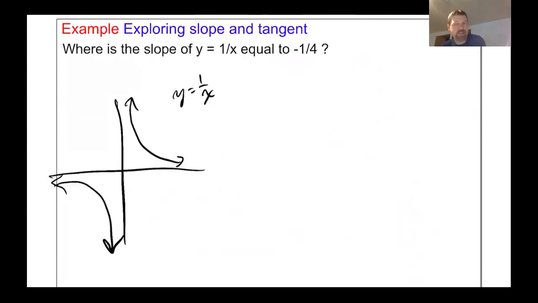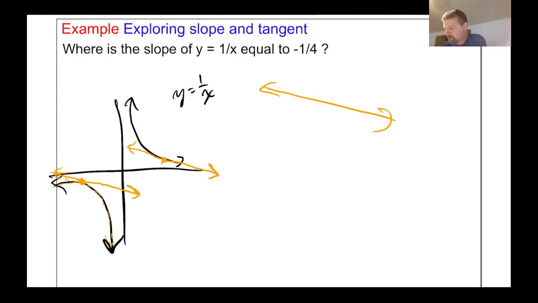If we glance at that, we should be able to see that that thing is going to have a slope of negative 1/4, not just one time, but twice. I can see that because a slope of negative 1/4 will be a slightly downward slope, right? Like that. It's negative, so it's going downward, down 1 over 4, down 1 over 4. I can see that right about here-ish, I'm going to have a slope that's downward, right? Then again, I'm also going to have a slope downward that's maybe right about there-ish.